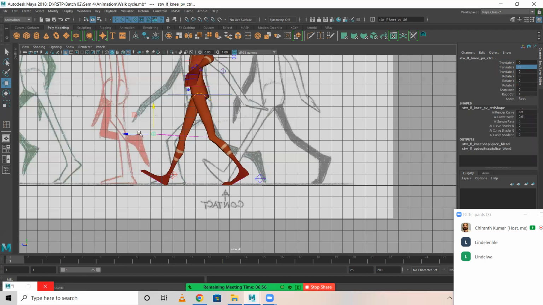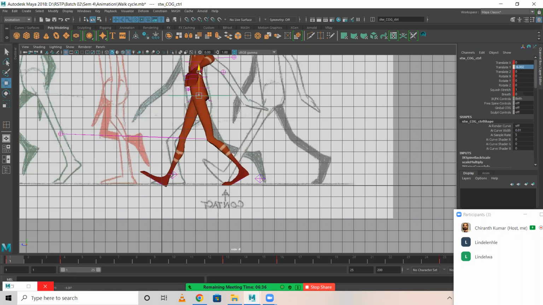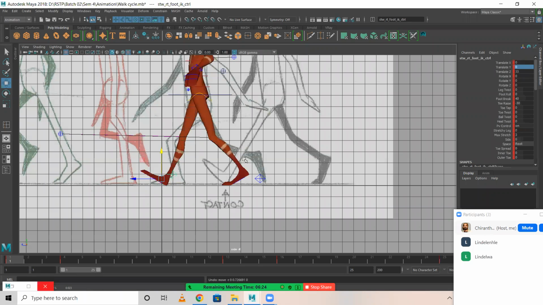I select these, I can have pole vectors which I kept in the front. Okay, fine. So next is what?